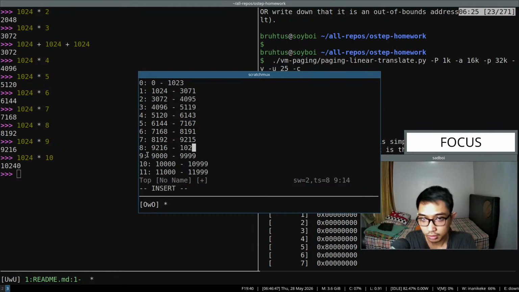Interesting. In page number 8, we are already hitting 10,000.